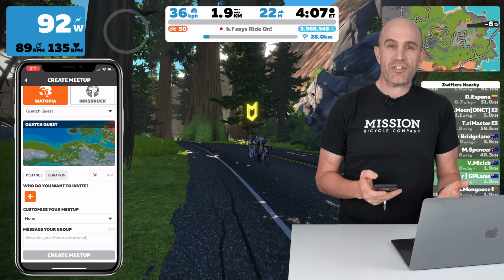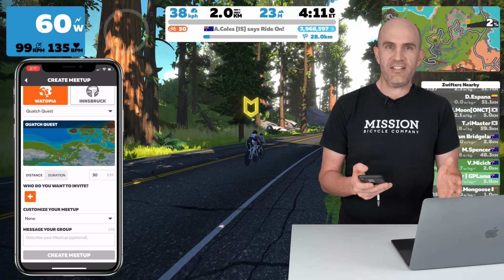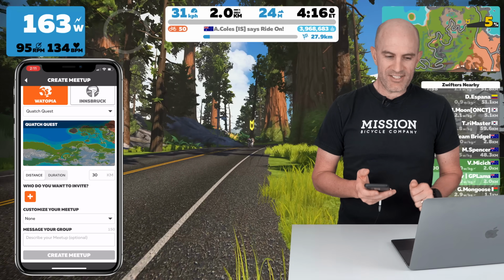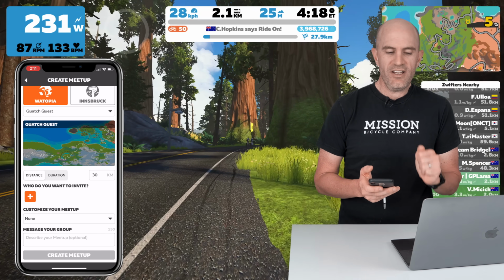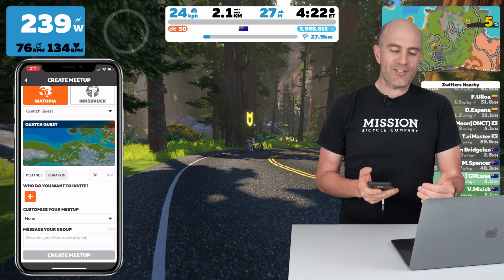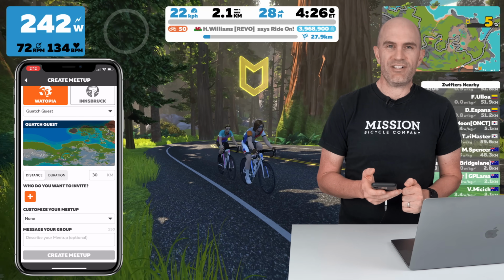That may sound quite restrictive, but it's a bit of spam control. You can imagine if anybody could invite anybody to any event at any time, you give tools out like that to the public and things don't end well. So a little restrictive, but it does still work. Next up, there's no late join for these events, so make sure you rock up early to be on time, and there are no recurring meetups, so you do have to create these each and every time.